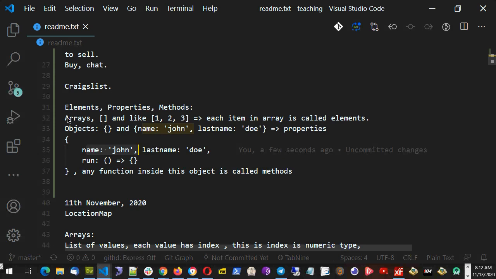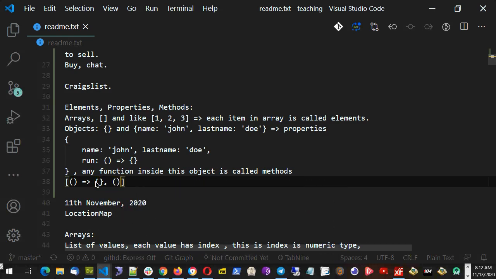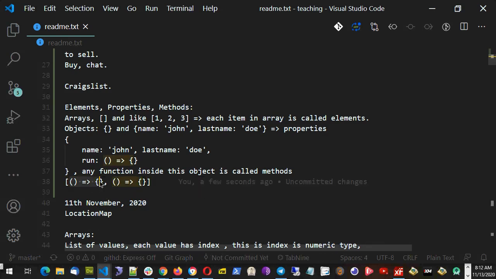Generally, an array can also contain functions, but we don't usually create functions in an array. For example, I can have an array where each element is a function. This is the first element, this is another one, and this is another element. Each can be a function, but it is not customary to create functions inside the array.